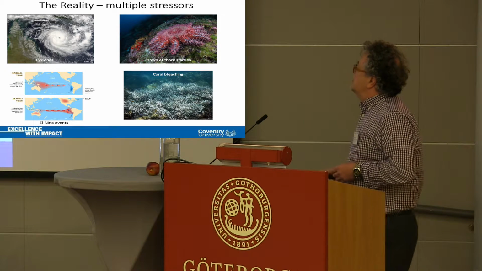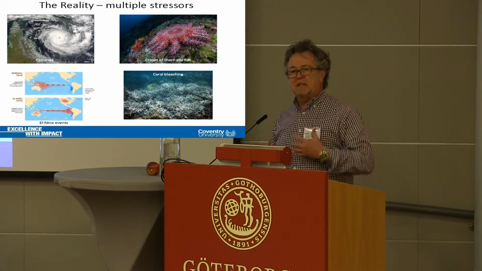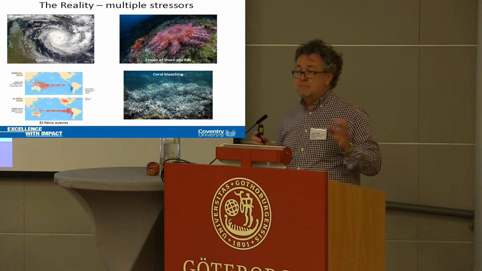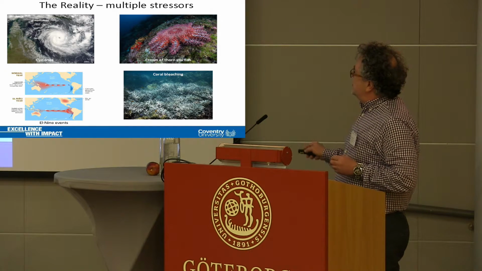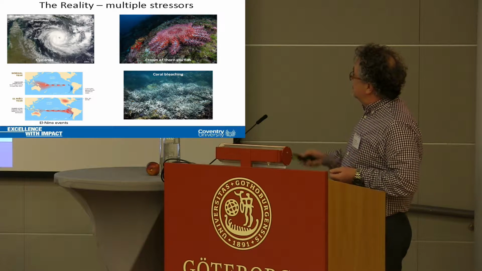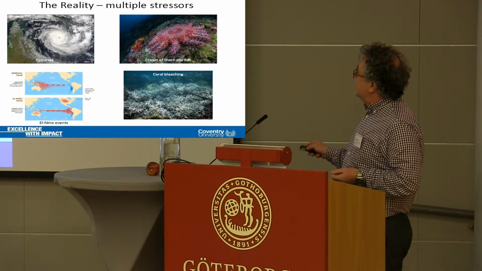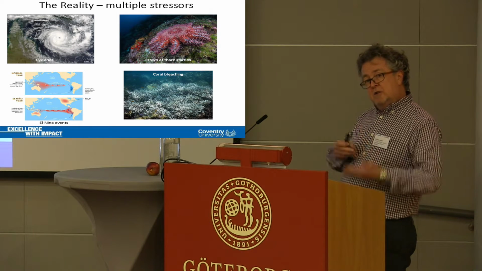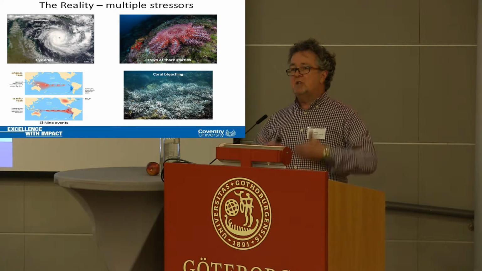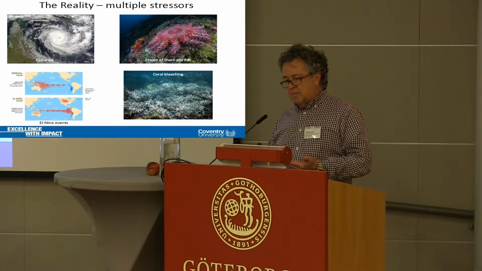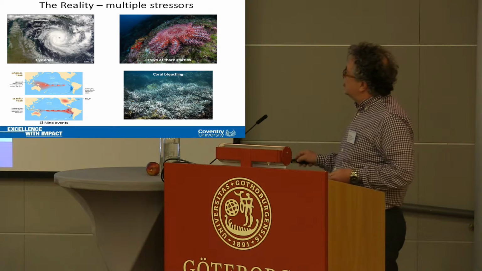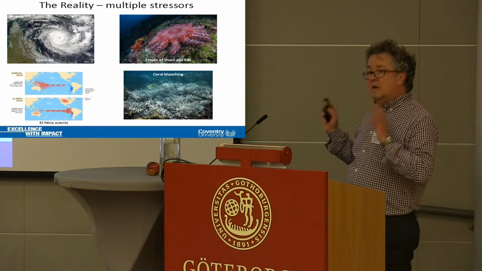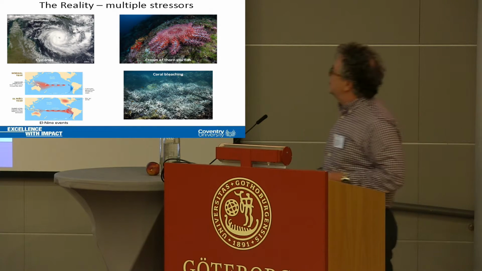We also have the crown of thorns, which is a starfish, and it basically treats coral like a smorgasbord. It just devours it. And we have coral bleaching, which is related to elevated surface water temperatures, and that is a natural phenomenon, related to the El Nino, La Nina climatic events. But climate change is disturbing that and changing the frequency with which Australia gets the hot climatic conditions which lead to coral bleaching. So I think you've got the picture now. There are multiple stresses there.